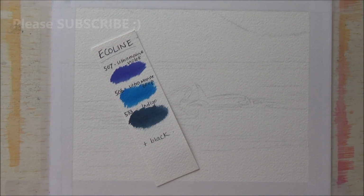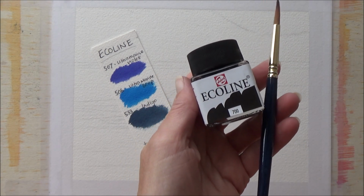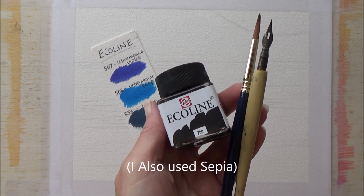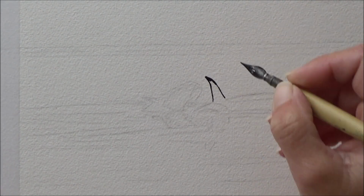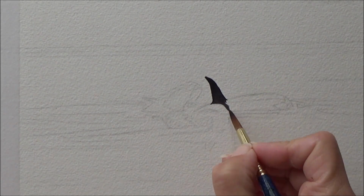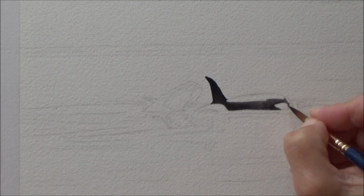Today is day 12 of the 2018 Inktober drawing challenge and the word prompt for today is whale. With my animal themed Inktober, it wasn't too hard to decide which animal to draw, but being that one of my personal aims is to get more confident with painting in backgrounds, I thought I would paint a bit more of a scenic picture today to include a bit more background and hence a bit more of a challenge. And I did discover a really easy and effective way of painting trees, so watch till the end of the video if you want to see what I did for that.